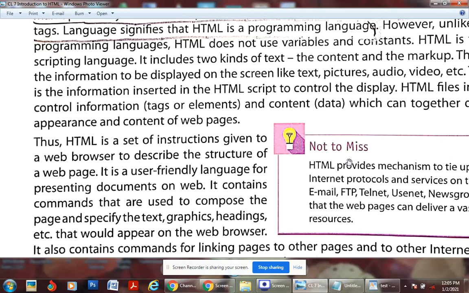For each purpose, there are different types of languages. For creating web pages also there are so many languages available. Here in this class we are seeing the HTML language. It's a set of instructions, that is the main thing.